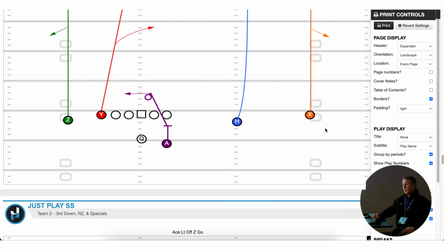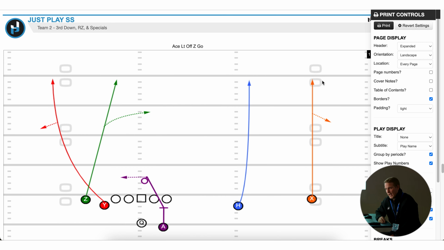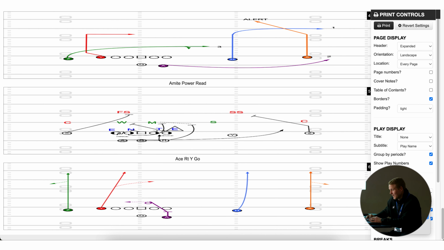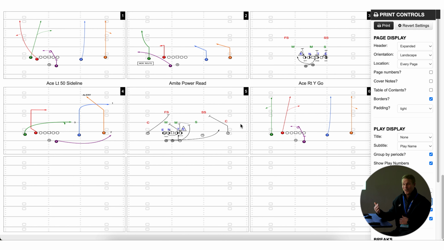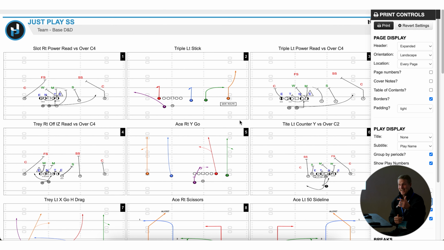Well, I don't know how you guys are, and tell me if I'm wrong, but a lot of people, if you're not the guy holding the card up, right? Maybe some of your assistants, you want to see the card that's coming up next. So we have a lot of staffs that will actually print things off, and maybe they want to go 3x3, so they can see a lot of different cards on one page, and you can help. So maybe you have multiple assistants out there helping get guys set up. It's a lot easier than looking in there.